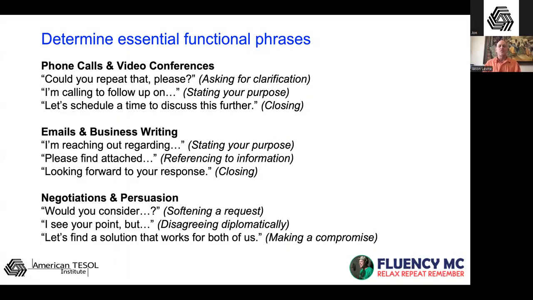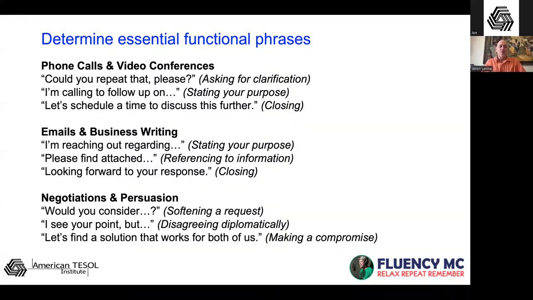Or if you don't feel comfortable modeling it, find other ways to model it: videos, podcasts, even the book. If it's a good book, and it has good functional phrases, and there are recordings, conversations, different things with the language in it, and it's not boring, and you feel it's authentic, it could be that way.